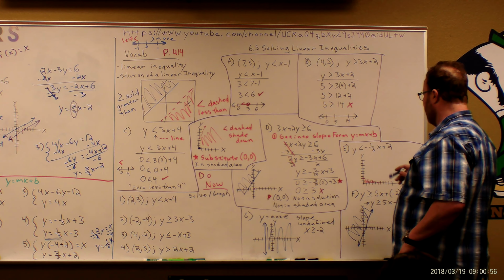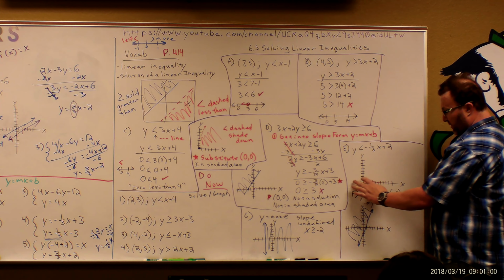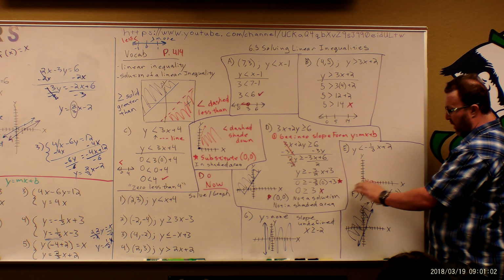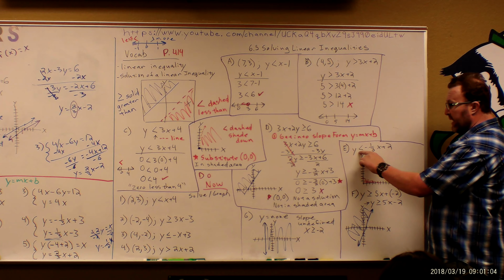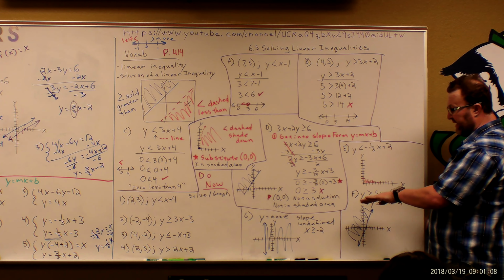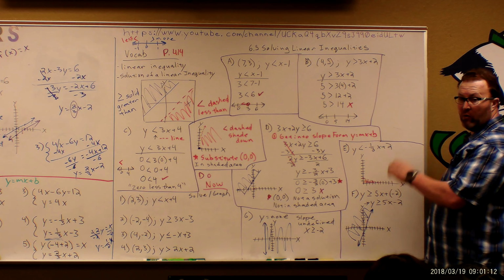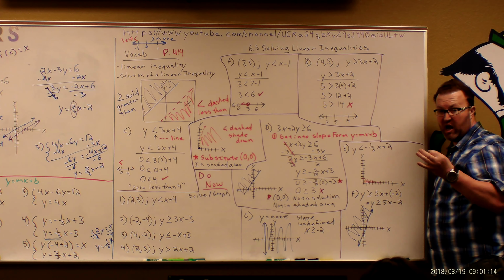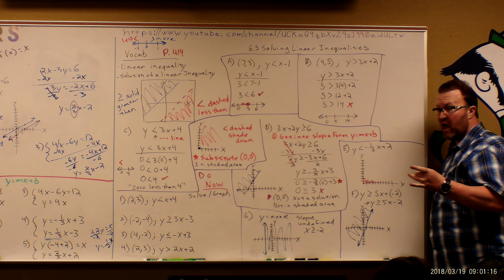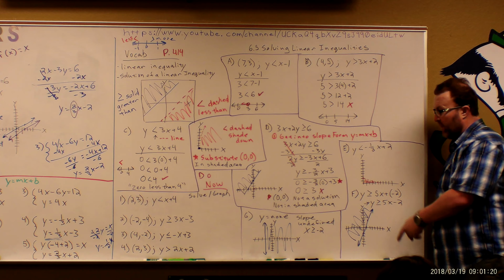Okay, look at this next one. It's already in slope form. We just need to go graph it out. Where 2, our rise and run is down 1 and over 3. This is less than, so it's going to be a dashed line shaded down. Okay? All we had to do was take this line, graph it out, decide whether it's a dashed line or a solid line, and then shade the direction that goes. Okay, so these ones are easier.